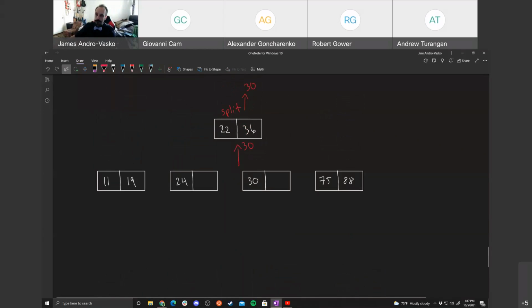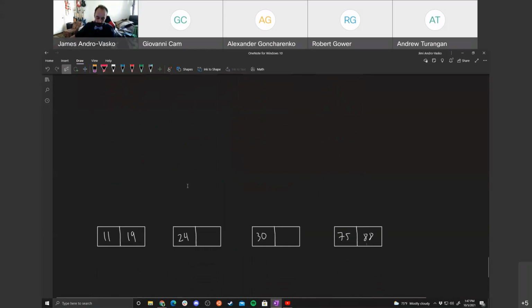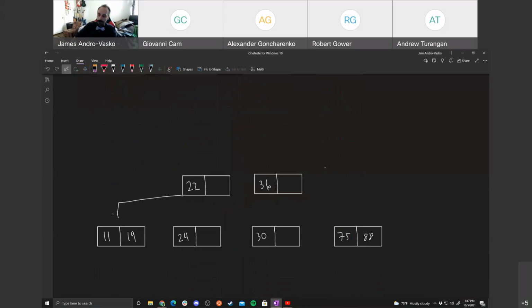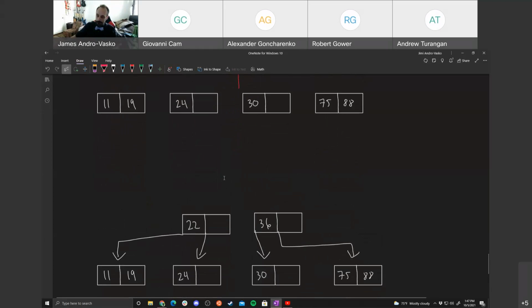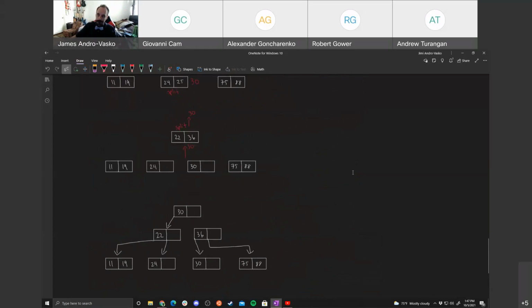So we're going to have 22 and 36, and these will point to these two nodes, like that. And then it returns 30 up to the parent. A new root is going to get created. Has 30 over here, just like that. All right, zoom out all of this so we can see everything.